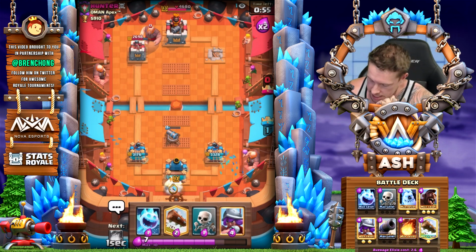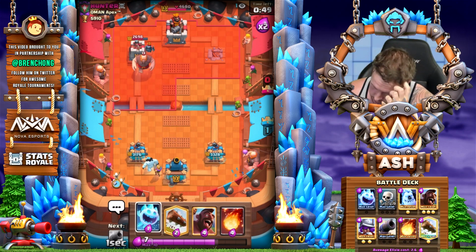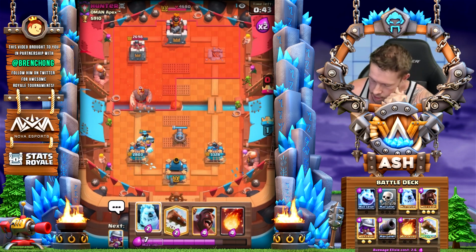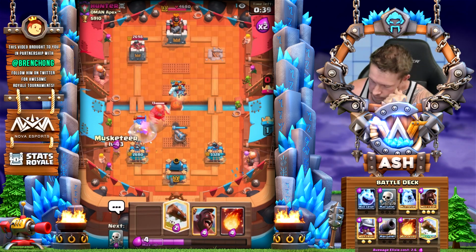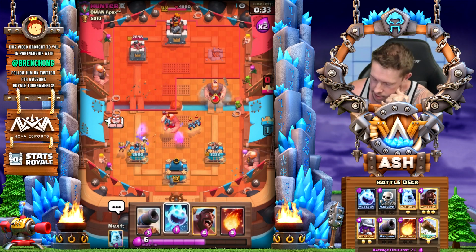Now he decides to giant, so we're gonna go ahead and set up another Musketeer Ice Golem in the back. Kind of keep cycling until we get to our cannon. Cannon to pull far side there. He logs. It's fine. Oops, that was a mistake. Obviously, but it's okay. Even if you make mistakes with cycle decks, you can get back to your skeletons or something like that.